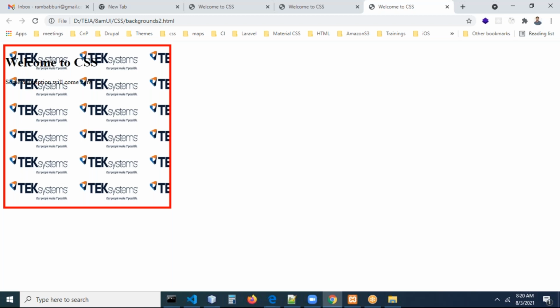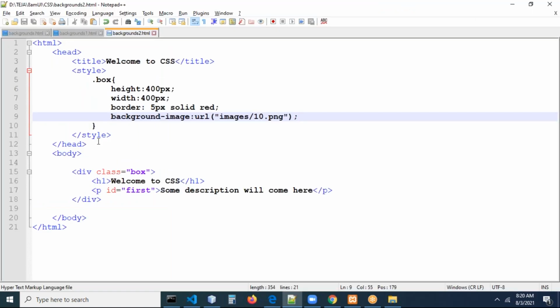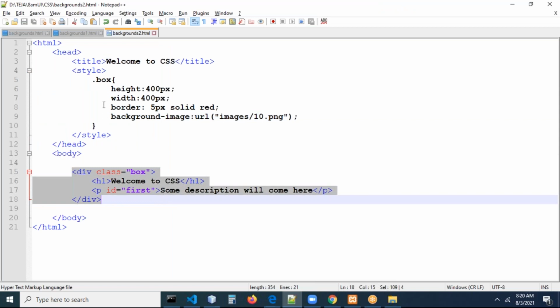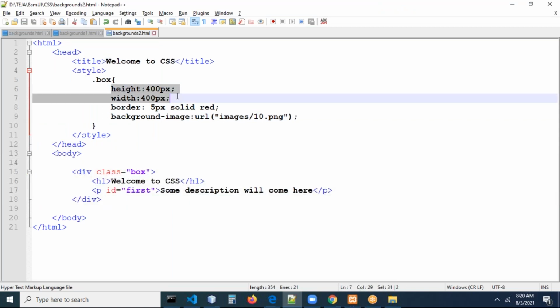It is not in the body. Remember carefully, earlier we set it on the body, and now we see the image inside a box only, but the box is inside the body. Because we selected a specific div, it has restrictions of height and width 400 and 400. The background image repeated within the 400 and 400 only.